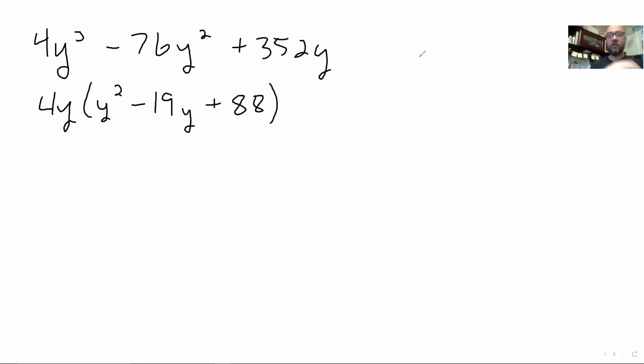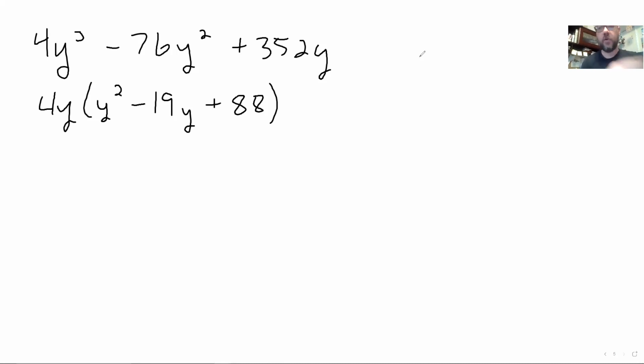So pull out your greatest common factor first every time you're doing a factoring problem, especially if it looks extra messy, like the numbers are extra big. That should set off alarm bells in your head that, hey, I should be looking for a greatest common factor to pull out. Now, you should be thinking that anyway, but especially when the numbers are big, be very, very cognizant of that. So what I'm looking to do now is factor the stuff inside.